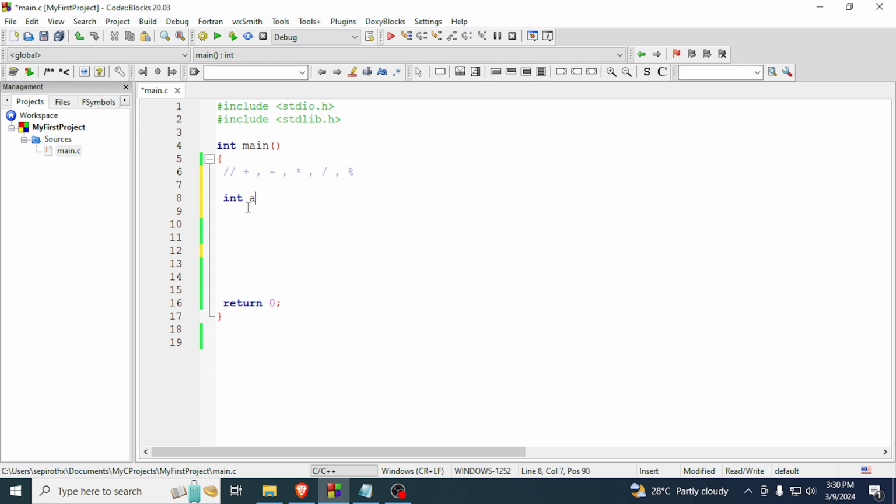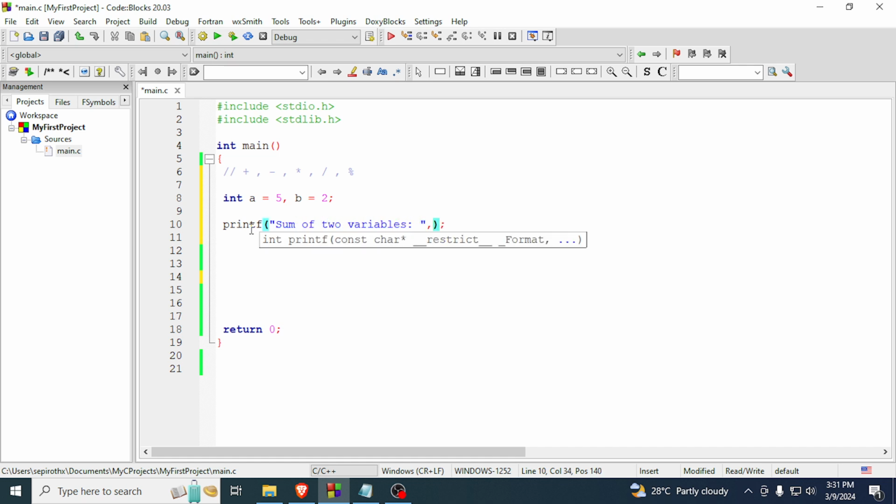Alright, so for example, I have a variable a here, and the data held by this variable is number 5, right? And then variable b, okay, let's declare them in one single line. It holds the value which is number 2. So we can produce the output of these variables using different operators. So how to do it? Of course, we can just do printf, and let's put here sum of two variables, right? And then we can just call the two variables and let them perform their operation, a plus b.